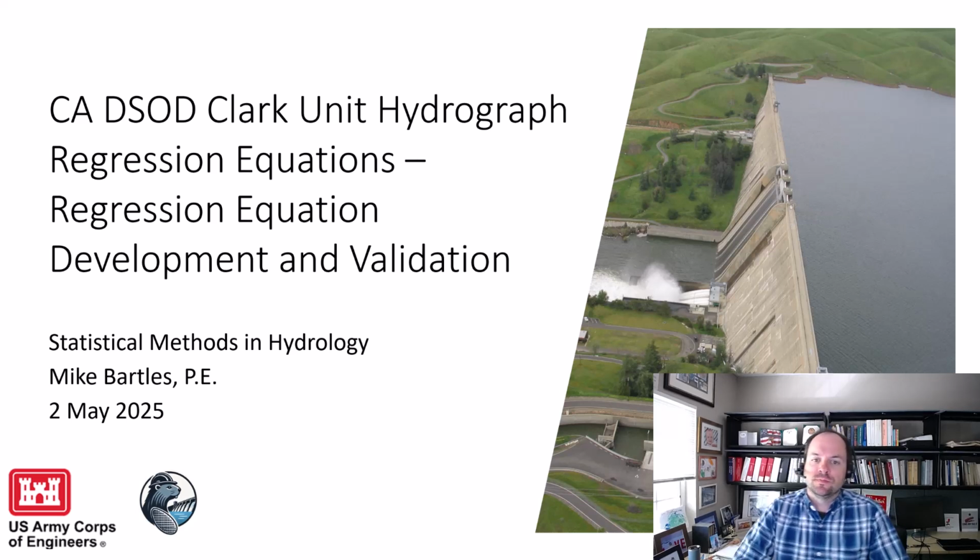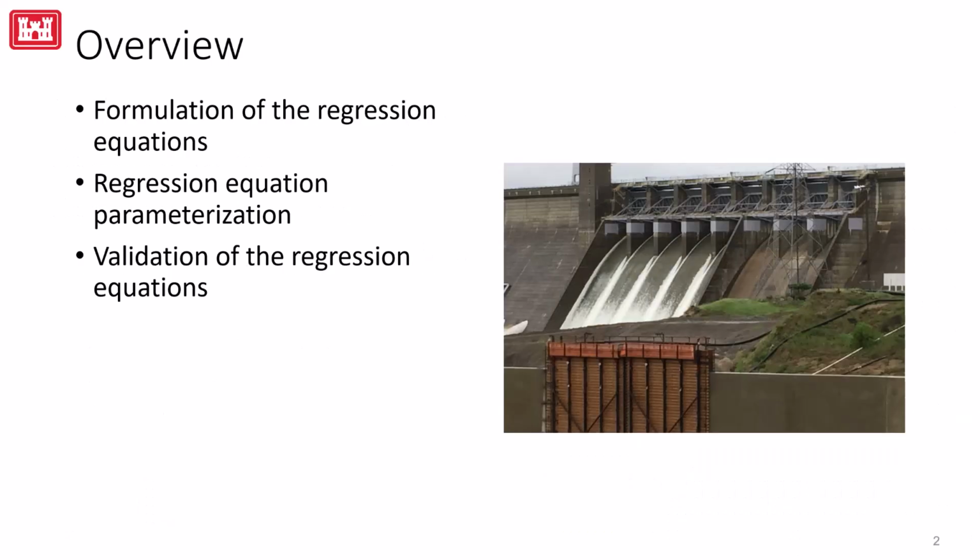Within this presentation, I'm going to continue discussing the Clark-Unit hydrograph parameter regression equation analysis for the state of California. This video is part 3 within a series of videos devoted to the subject. As an overview of this presentation, I'm going to talk about how the regression equations were formulated, how the regression equations were parameterized, and how the regression equations were then validated.